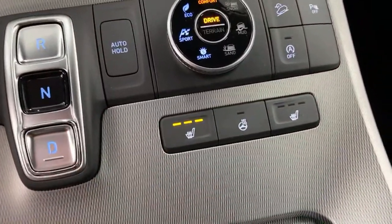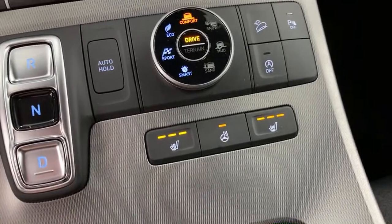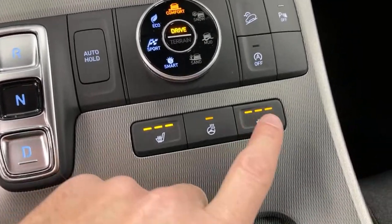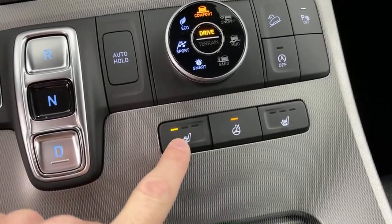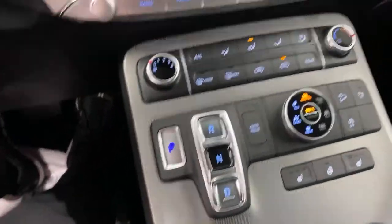One adjustment for me is getting used to cloth seats — it feels like everything I drive in this price range doesn't have cloth seats, but I'm personally a fan. There's one big benefit: the seat heaters warm up way faster with cloth seats, so you don't get as cold in winter. You still have a steering wheel heater and passenger seat heater. You can hold the seat heater buttons to turn them all off or tap to turn them off individually. Overall, if you're using this as a family vehicle, you'll find it feels spacious — not too big to drive, but certainly not small.